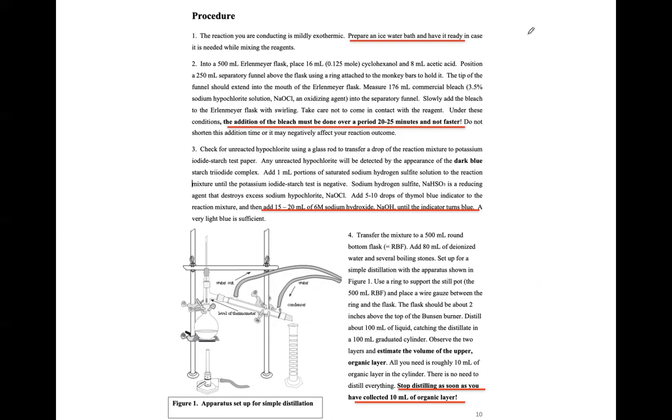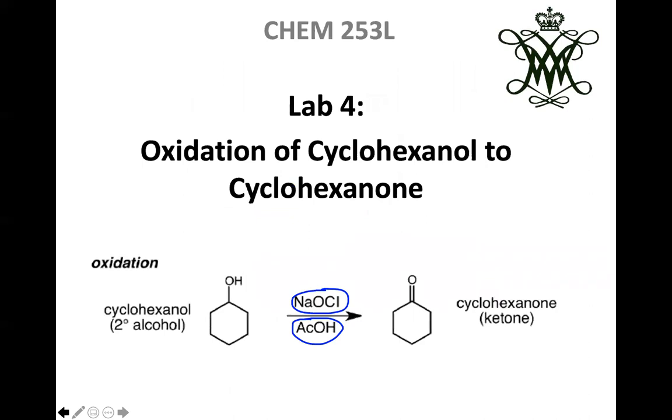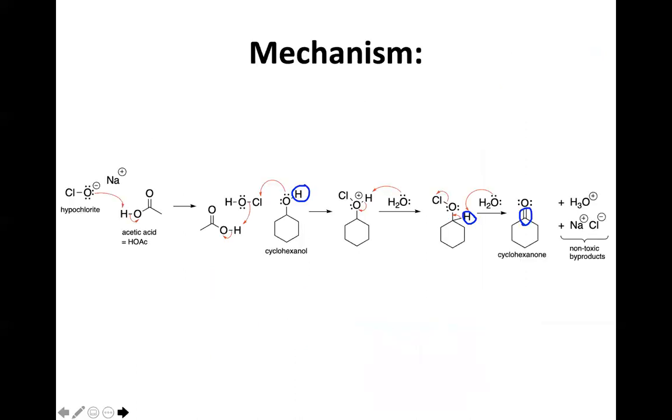Then you're going to start adding the reagents to one another. So what are your reagents today? Let me go back a slide and look at the reaction again. So we have the cyclohexanol over here. And then we have the acetic acid and we have the bleach. So what you're going to do is add the cyclohexanol and the acetic acid to one another. And then you're going to add the bleach to that dropwise. And you're going to use a sep funnel for this.